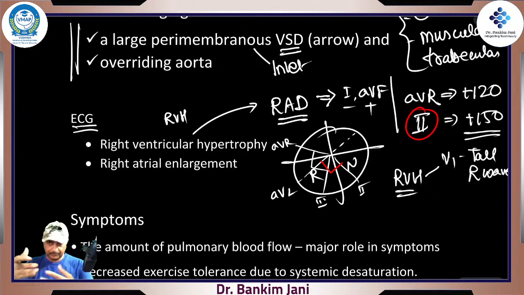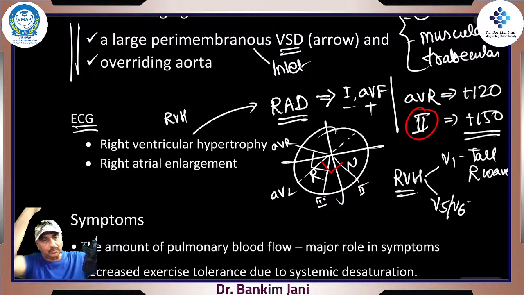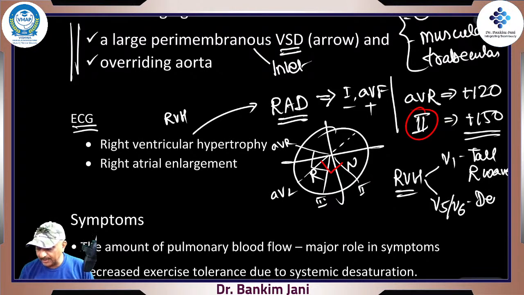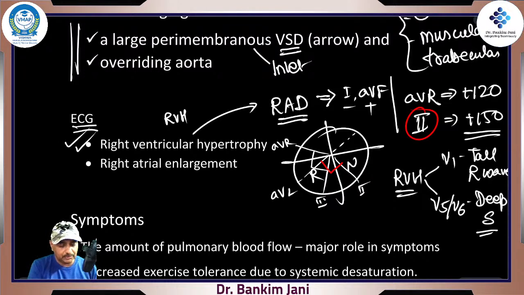So because current will be coming towards V5 or V6, over here we'll see that a large amount of current is going. When it is going, we'll be having deep S wave, correct? We'll be having deep S wave. R is rising, S is sinking, so it makes things crystal clear. We are talking about QRS complex, right? So these are the findings which you will be watching. And one more finding, right? These are the two things.